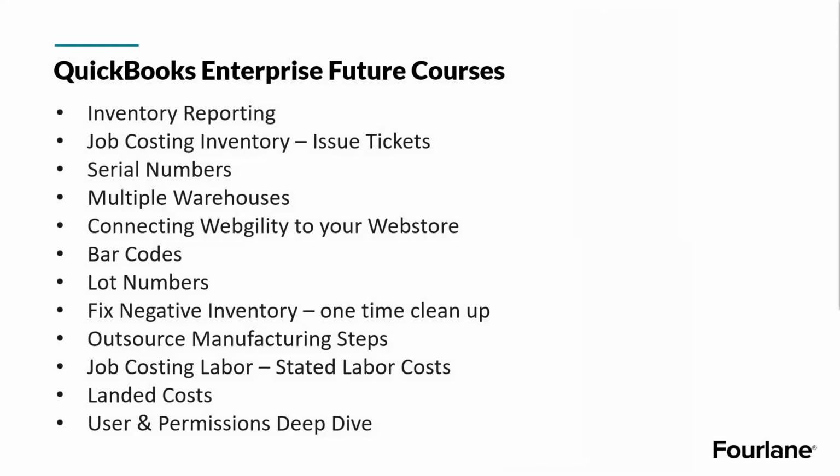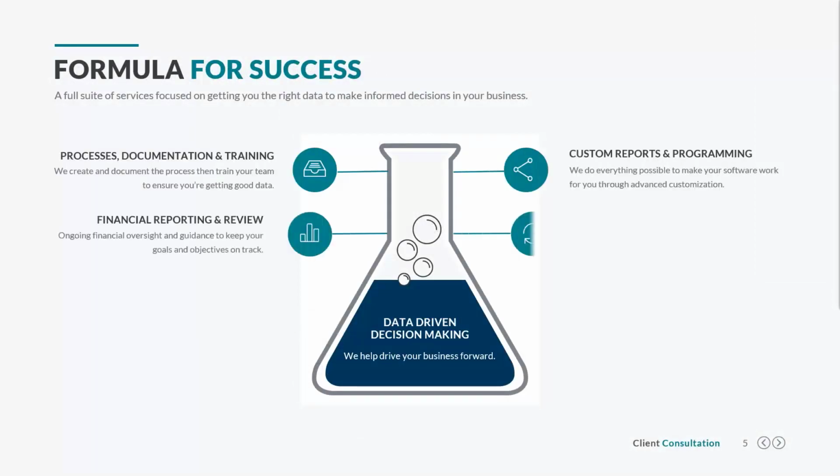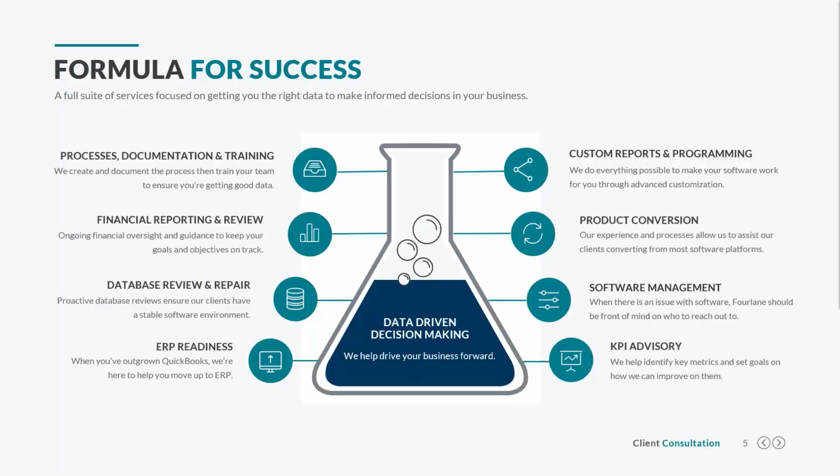Coming up in future courses, inventory reporting. I'm going to do that next week. I had a request for that for this week, but I want to make sure that we are covering it, so we'll hit on that next week. What reports should we be using for inventory? As always, our formula for success here at Fourlane, we are highly focused on making sure that you get data to make decisions in your business. And that is what we're helping people to be able to do.